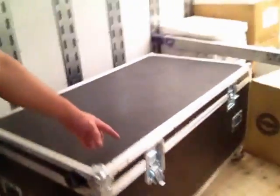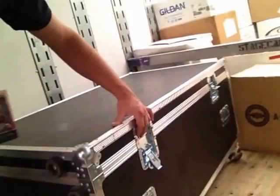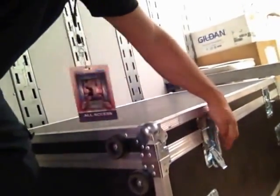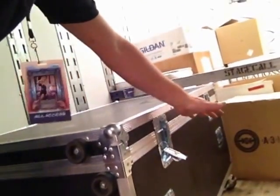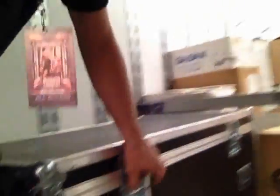I want to show you something. This case is empty, and after it's dead — so it's empty — you always got to latch them back. Leaving it open after it's empty will rip somebody's pants, their legs, or something. So you always have to close them up and latch them so that nobody gets hurt.